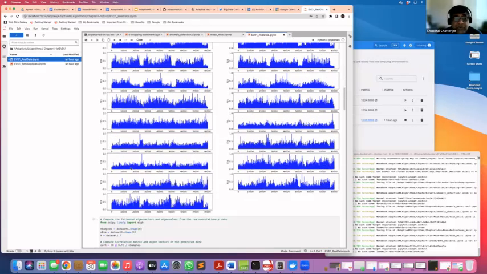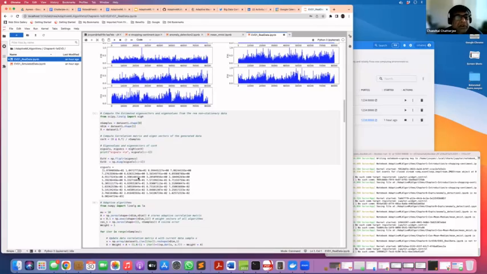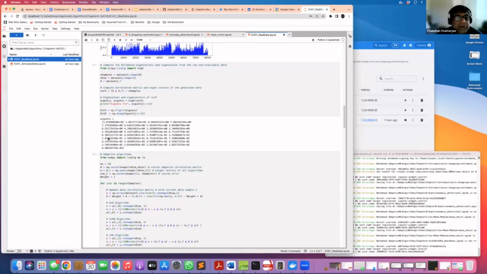sometimes almost no change. Then I take the whole data sample, I calculate the correlation matrix of the 80,000 or 100,000 data values, and I calculate the eigenvectors. These are the eigenvalues.